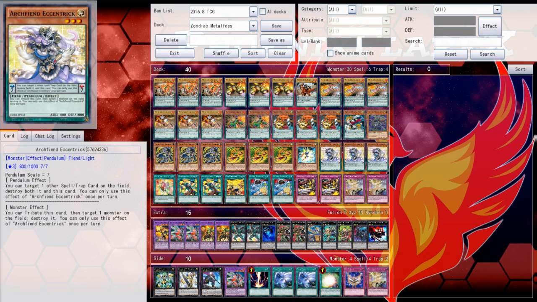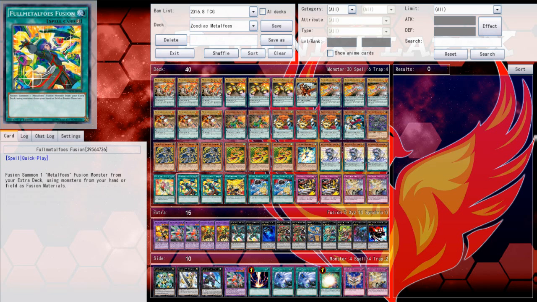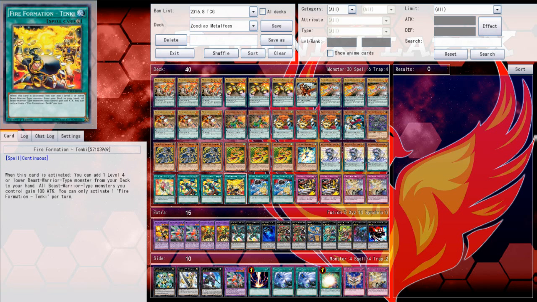But that's all 30 monsters. For the spells and traps: 1 copy of Metalfoes Fusion, 2 copies of Full Metalfoes Fusion, and 1 Fire Formation Tenki to be just a little splash here, letting you search your Marmorat as well as Dragoons of Draconia to be a scale if you need it, which is actually a very, very important thing.